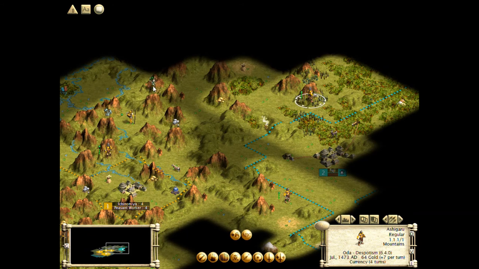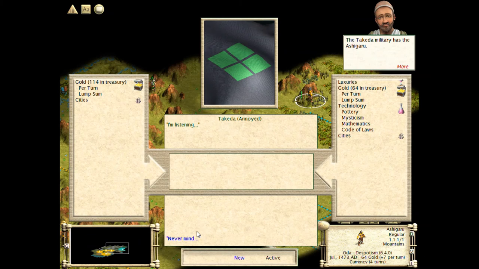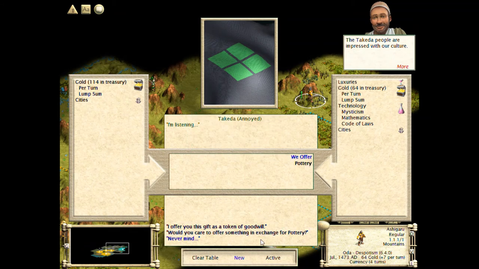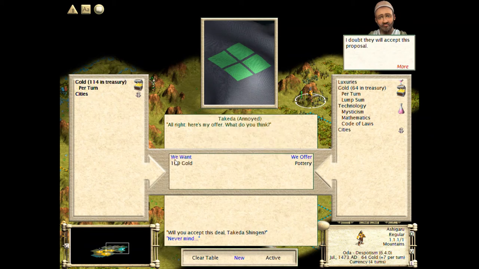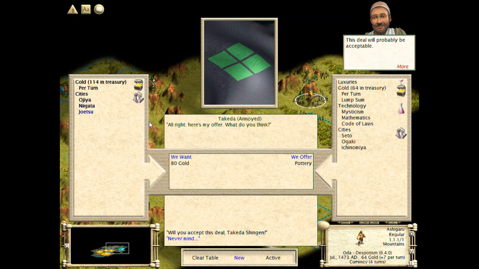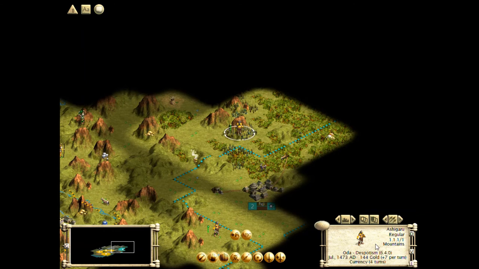Who are they? Thank goodness that didn't give me a heart attack as well. I'll give pottery. Would you offer something? Maybe I can get 80 gold out of him. 100 gold. 80 gold. It's agreed. Thank you, I'm no longer poor.